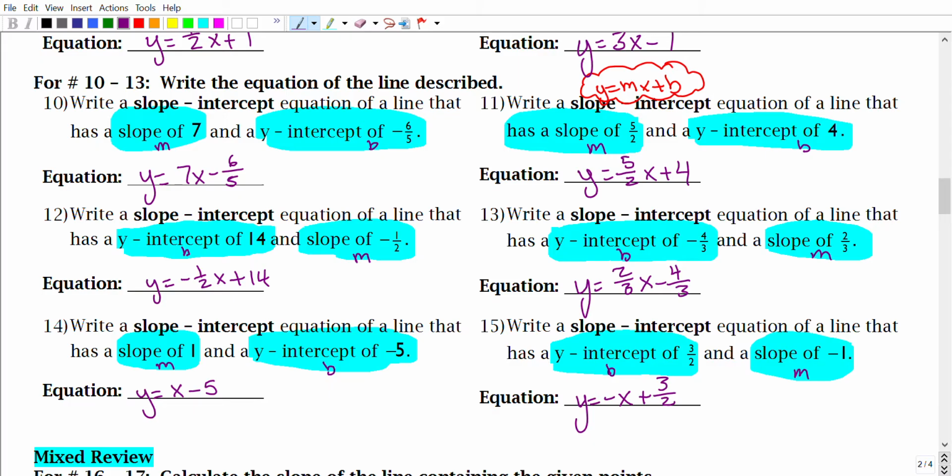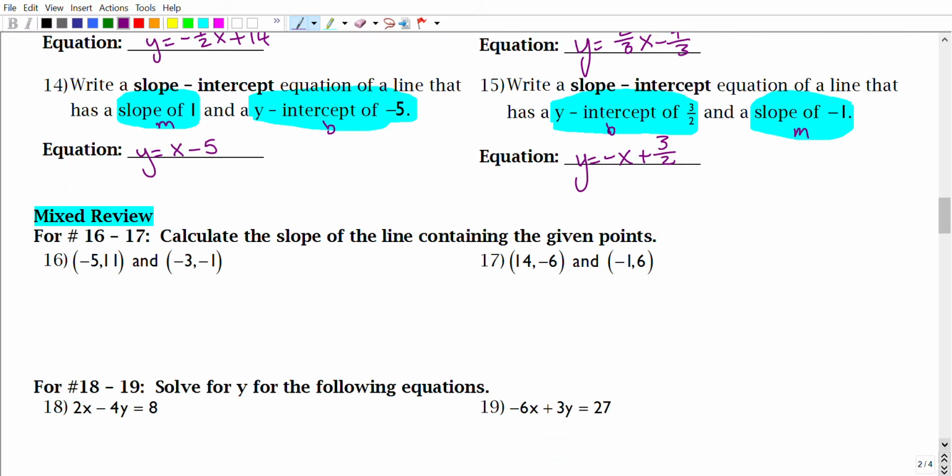Okay, so what did we do? Just to recap real quick. We took information such as a slope and a y-intercept, and from that we wrote something in slope-intercept form. So we actually took that information and wrote an equation to represent that particular linear function. Also, we took a graph, identified two key pieces of information, which were our y-intercept and our slope, and then from there did the same thing. We were able to identify an equation that represents that particular graph. Okay, so that is it for that new stuff.